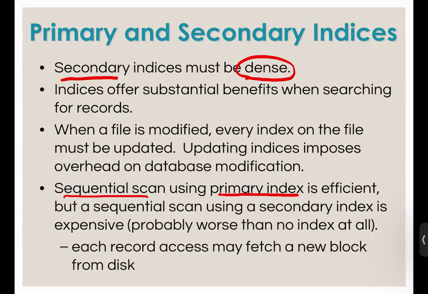If we want to do a sequential scan using a primary index, it is very efficient, because if you want to list out every single thing in the database and it has the same ordering as the index, then in terms of proximity, the next record will be in the same block, in the same page. So that's very efficient. But if you want to use an index, sometimes it's too expensive, or sometimes worse than having no index at all. You will see a little of that later when you have to do the calculation, and then you will probably understand it better.